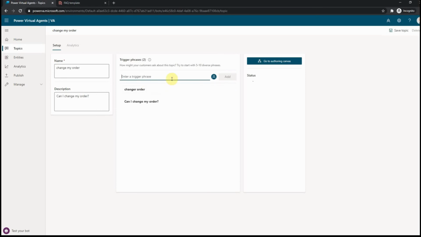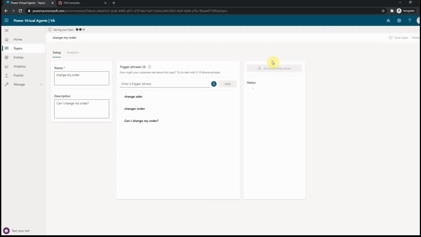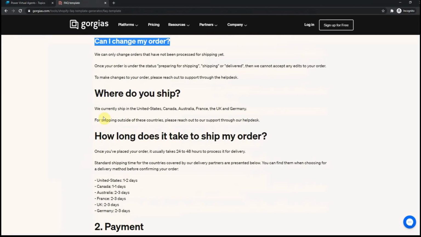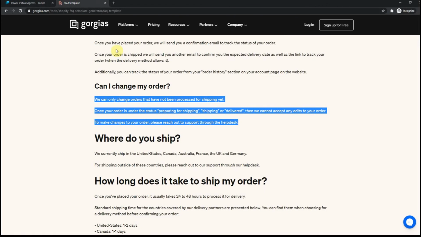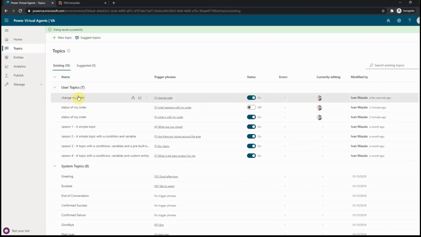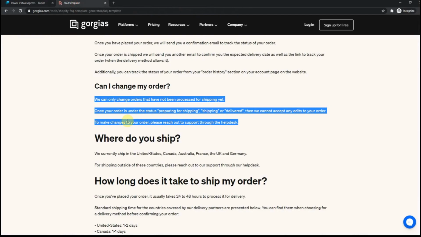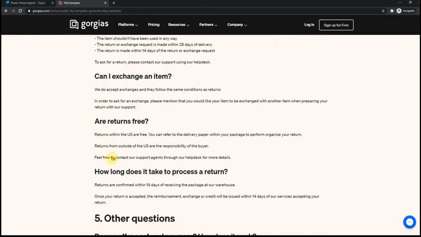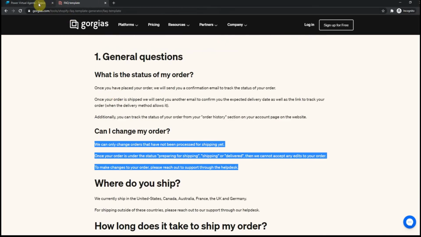Sometimes we can even put in a misspelling. Change order as an example. And here I have also a misspelling, but it doesn't matter. The chatbot will know what to do. Then I go to the authoring canvas and I put the message here. And I click save. That's it. For each of the questions, we do the same, right? For each of the questions, I create a new topic and then I copy and paste things from here. This is quite a nice template, I should say. So you can maybe even reuse it for your business if you need.